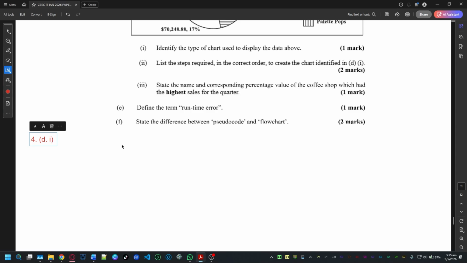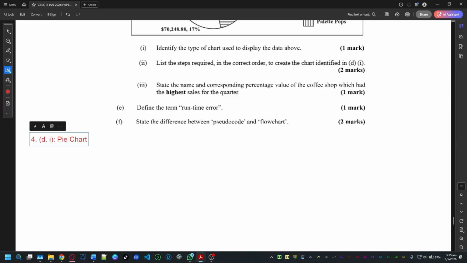Let's pray that this space gives me enough room to write things. So for the (i), a pie chart.